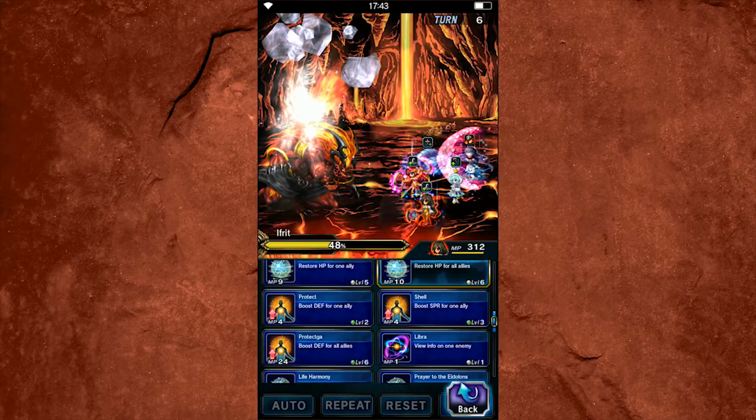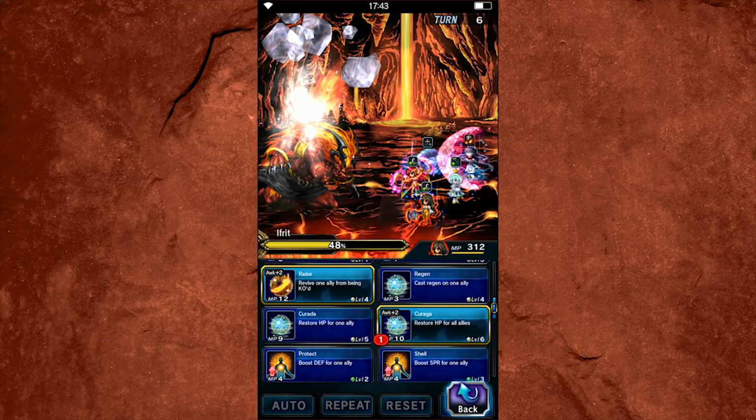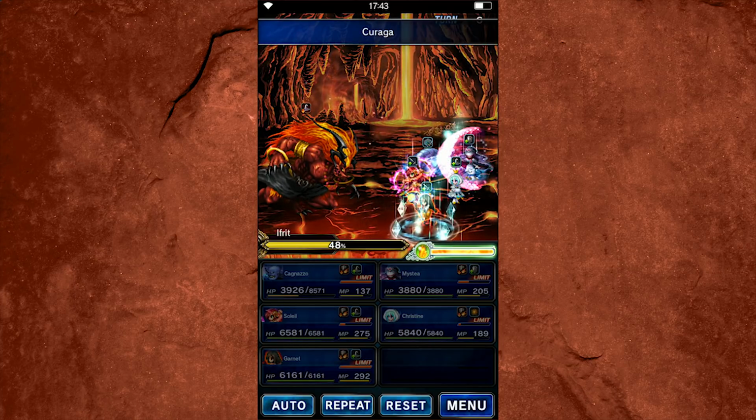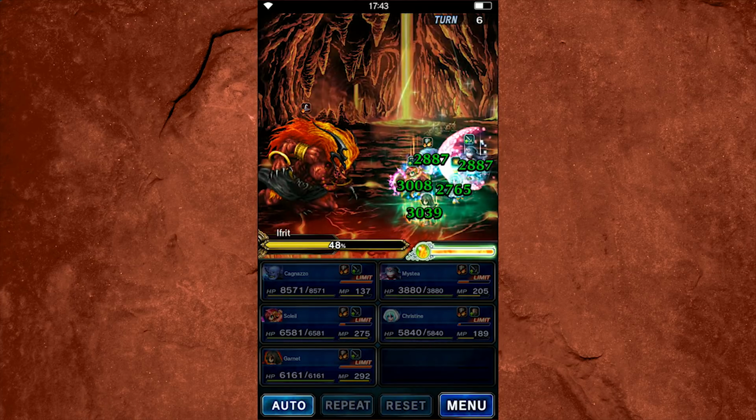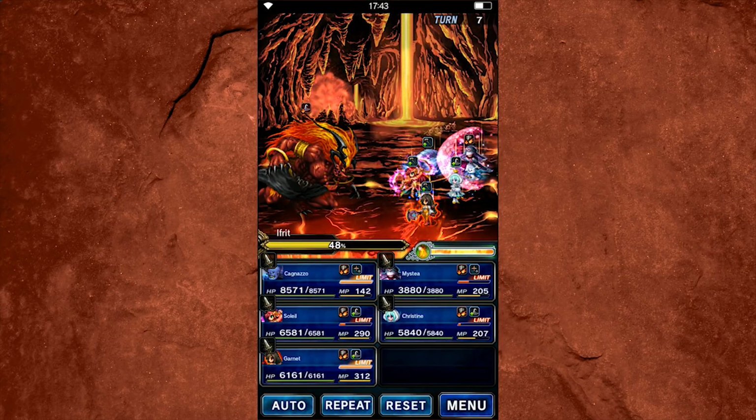Alright, very good. And now we're just going to heal this turn. We have plenty of time to activate the Shiva summon, so we're not going to deal with that just yet. We just want to make this a nice, smooth run, so keeping Cagnazzo top really helps with that. Oops. Whoops. Ignore. I meant to close that.